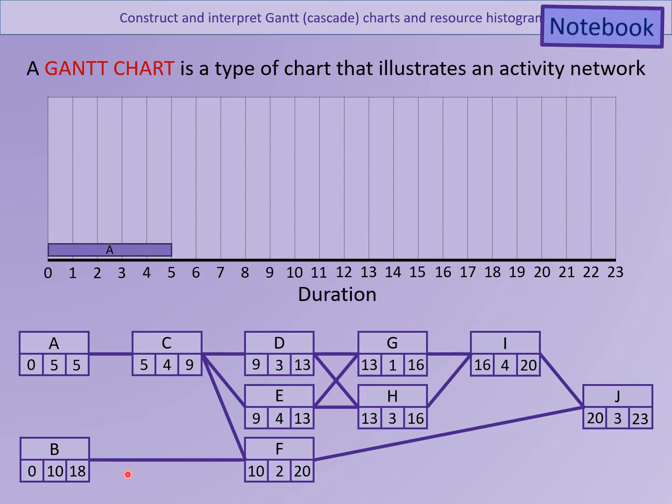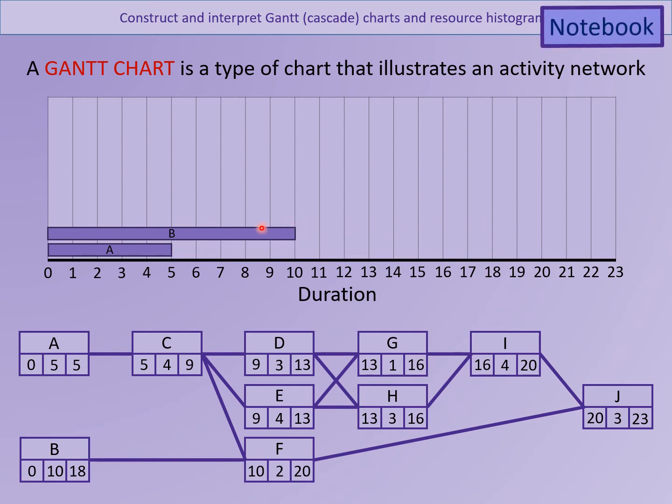Right, activity B also starts at 0. Well, it doesn't have to start at 0, of course. I'm starting it at the earliest possible start time, so I'm pretending activity B starts at 0 and then finishes at 10. But this is where it's important: activity B is not critical. It has some extra time. We know it's got an extra 8 hours of float time. In fact, it could have finished all the way up to here, 18.